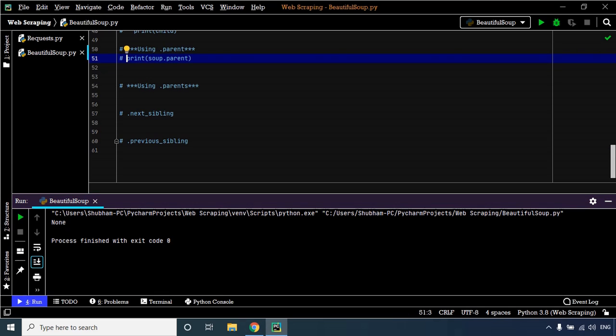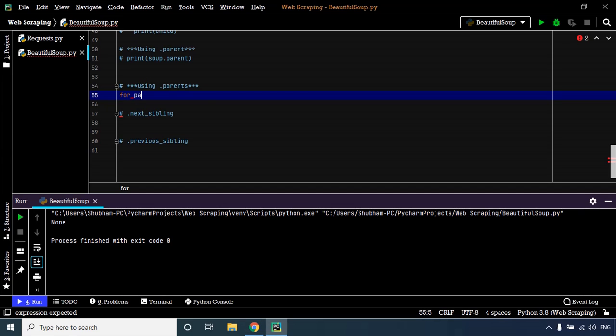Now what if you want to find all the parents of a given tag? For example, we have the paragraph tag or the p tag within the body, and now we want to find all the parents of that p tag. In order to do that, you have to use the .parents attribute. We have to use a for loop in order to print or iterate over all the parents present for the tag.